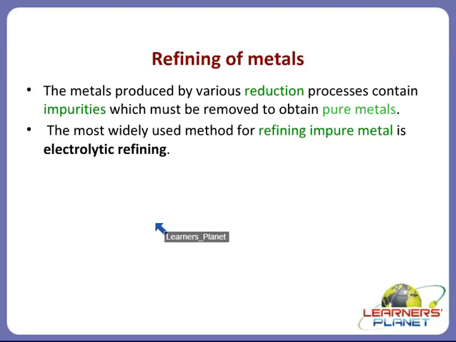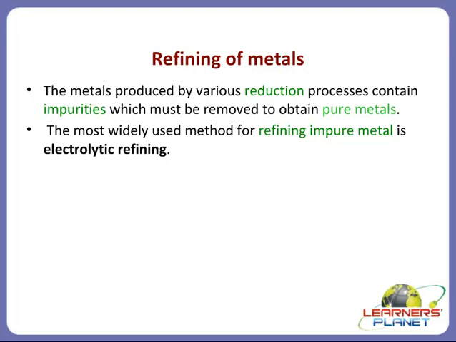Now why it is called as electrolyte? Because on passing electric current it gets dissociated. That is why it is called as electrolyte. Any salt solution is an electrolyte, like sodium chloride, like copper sulfate, like ammonium sulfate, like ammonium chloride, aluminum oxide, aluminum chloride. So any salt solution is an electrolyte. But children, remember, covalent compounds like glucose, alcohol, benzene, cyclohexane, these are not electrolytes. These do not conduct electricity.